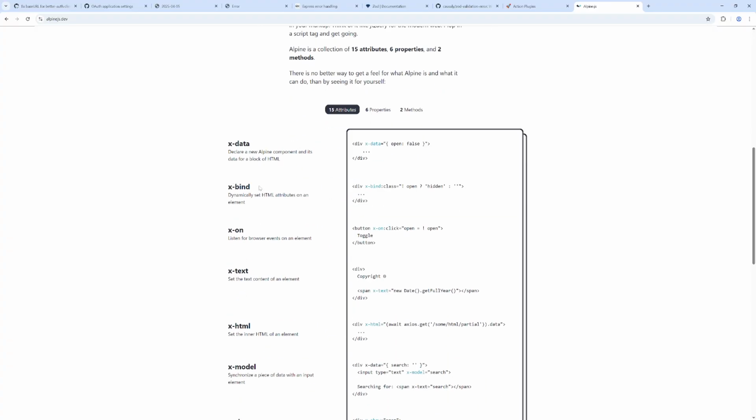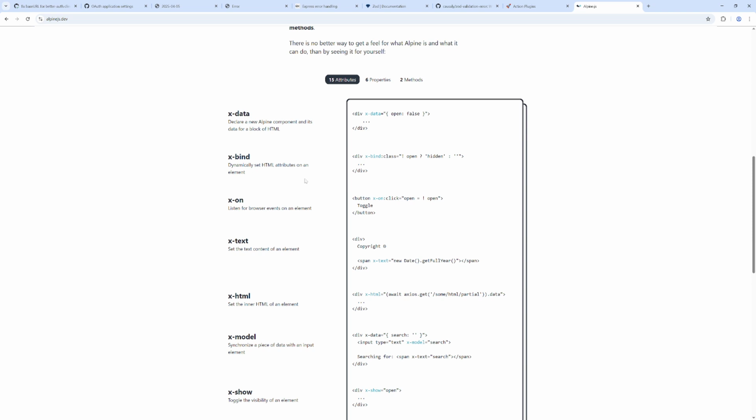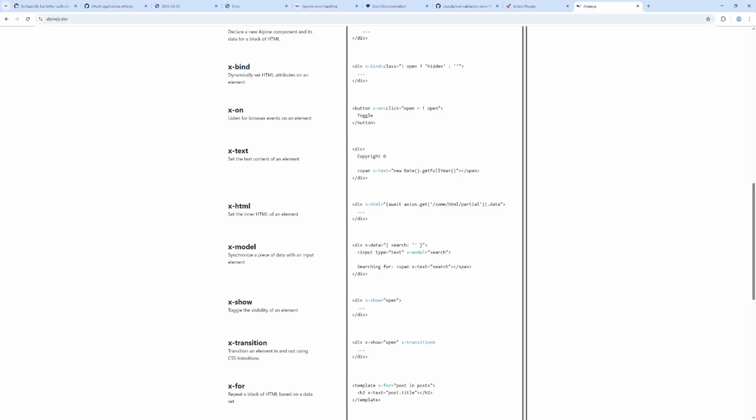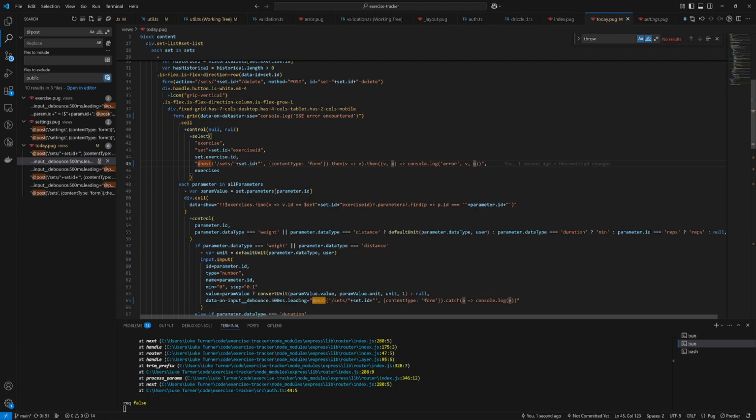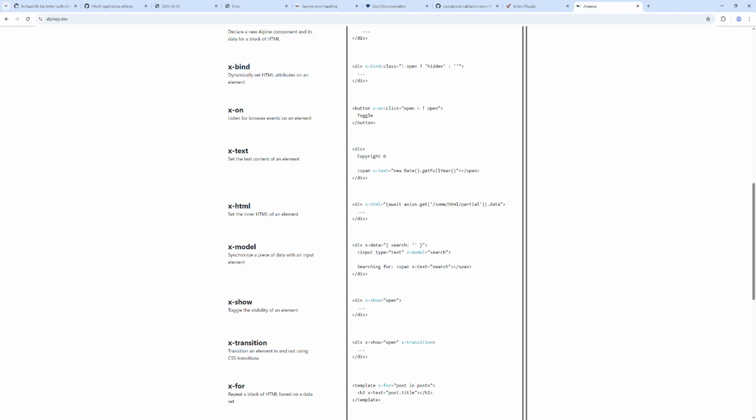So with something like Alpine, it still supports the signal stuff, but instead of using this custom at post thing, you would use some other standard library to do that.